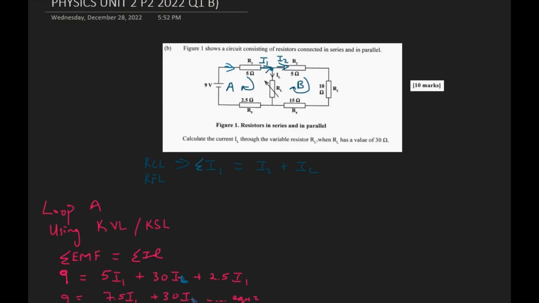My last resistor here is the 2.4 resistor. The current that will be flowing through this resistor will still be my i1 current, so I would just write 2.5 times i1. Just to simplify that, I would be left with 7.5i1 plus 30iL. Now that completes that part of this first part.